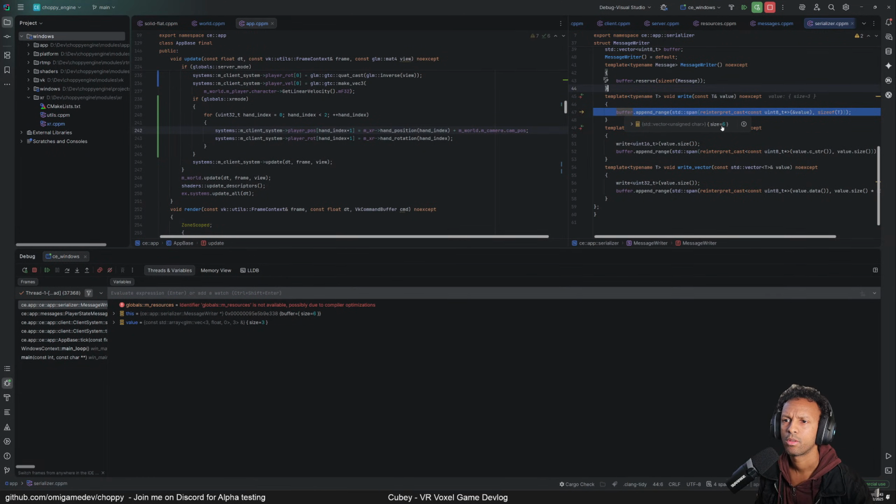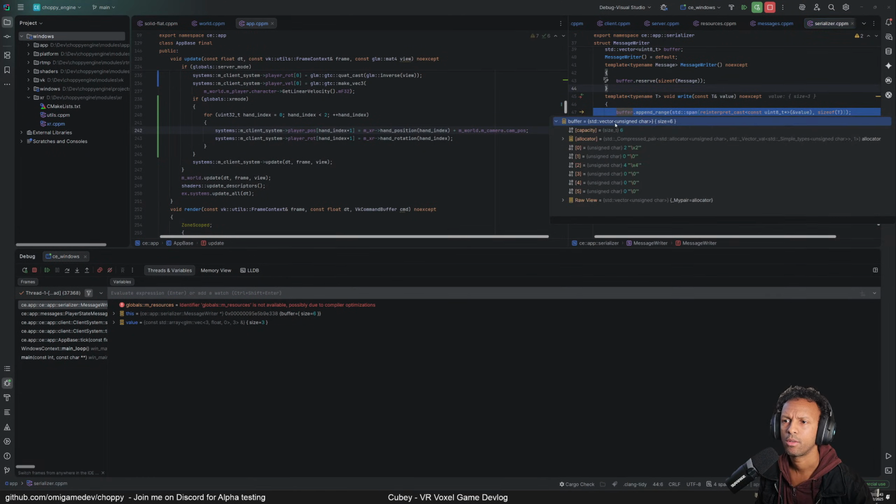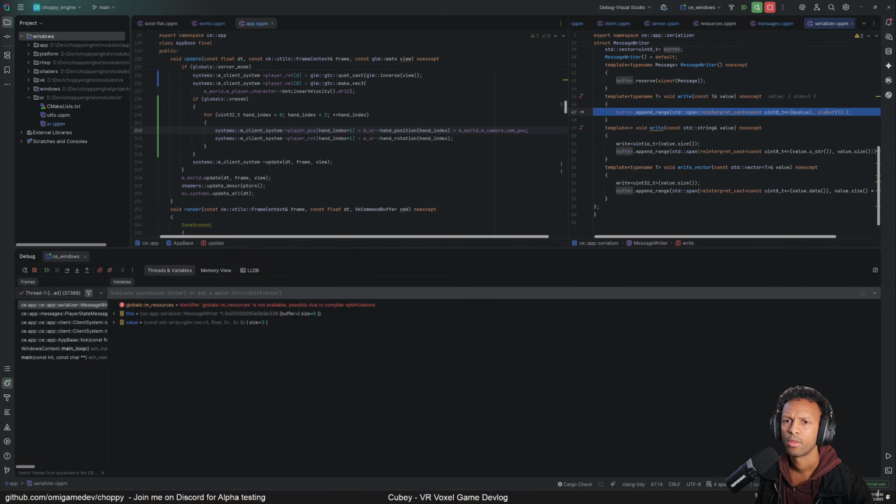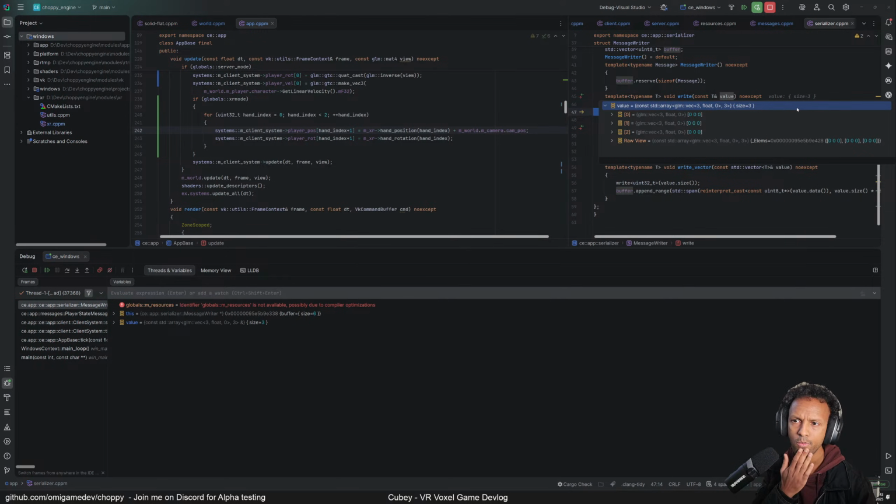So this is size 6, and it's going to be 339 floats.